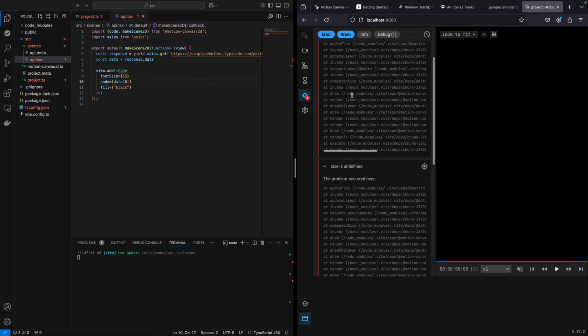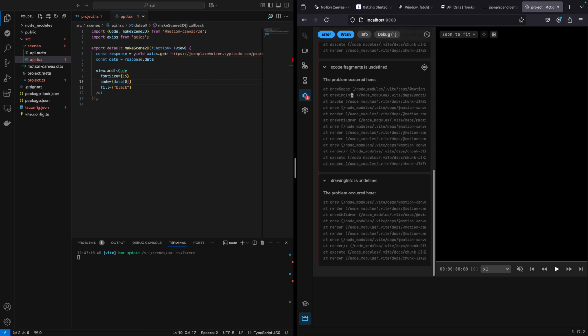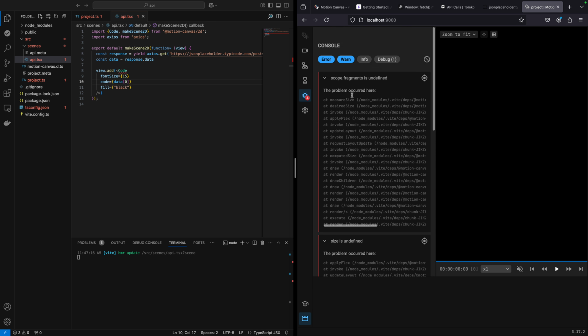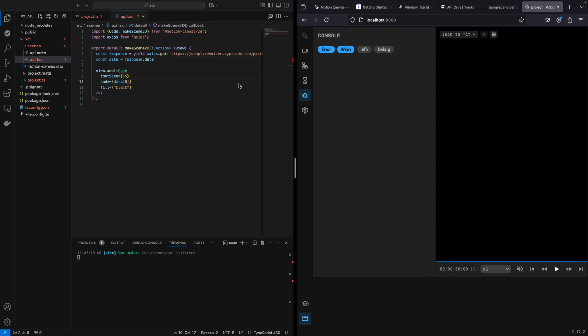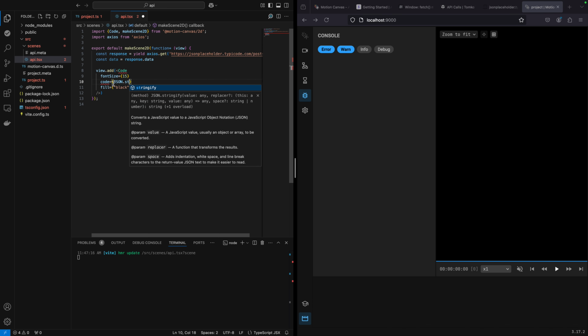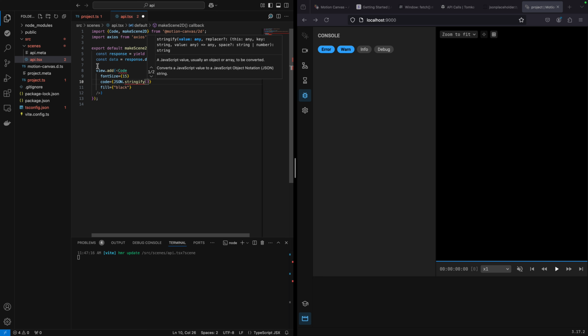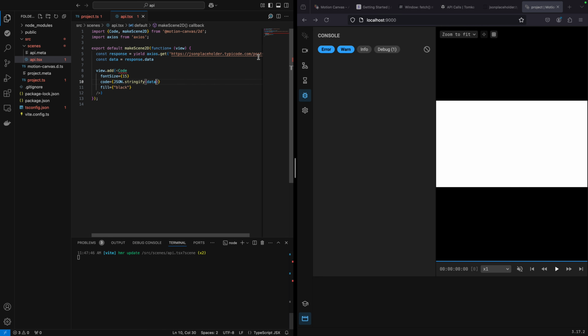So fragments undefined, size is undefined, all your drawing info is undefined. What's going on is the code is expecting a string. We're not returning a string, we're returning an object. So the way to get around that is stringify. Then you take your data and you plop it in there.